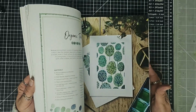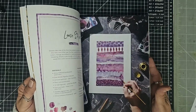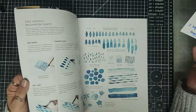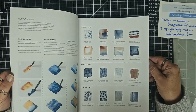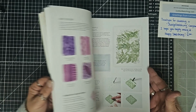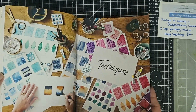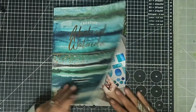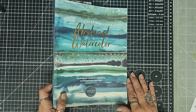paint calms. I just think if you're starting out and you want to get used to using your watercolors, or you just want to do things that are really calming, and not too difficult, then this has got some lovely things for you to do. But it does also give you all the information that you need on getting started with watercolor. So I would highly recommend this particular book by Kate Rebecca Leach, the Creative Abstract Watercolor book.